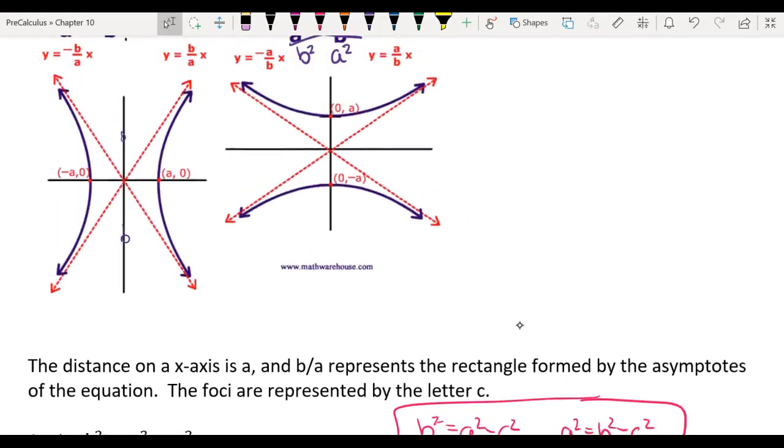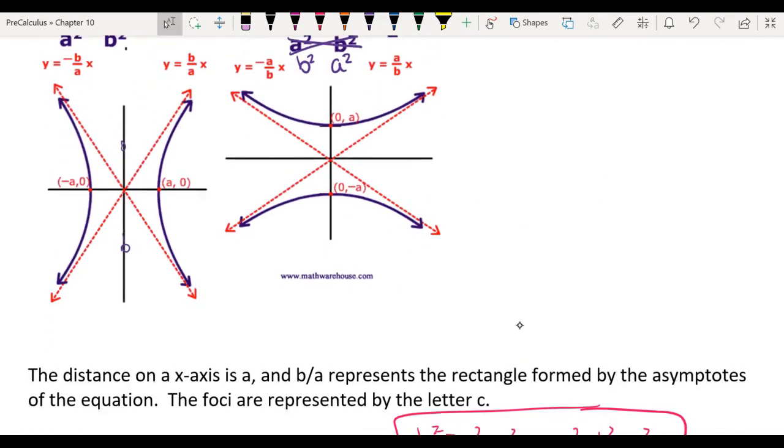So if you look at your graph, you see how the graph of it, the graph is the actual purple part. See how it only hits one of your axes? So the vertices are where it hits the axes. So with an ellipse, you remember how it was like a circle, so it hit 4 different spots? With a hyperbola, it only hits in 2. So you only list the 2 that it's actually going to hit on.